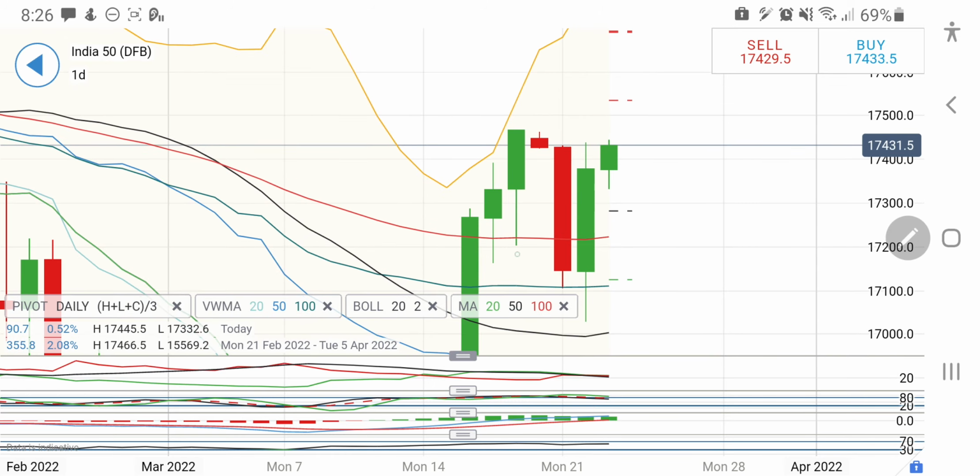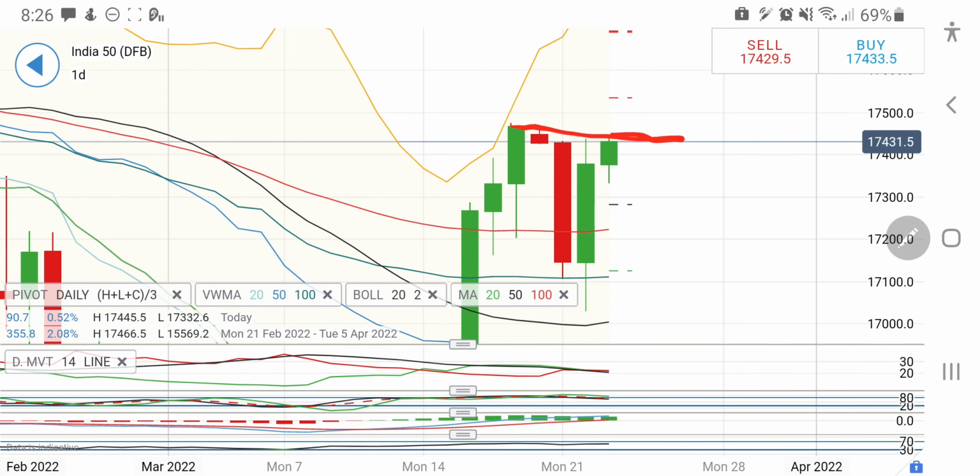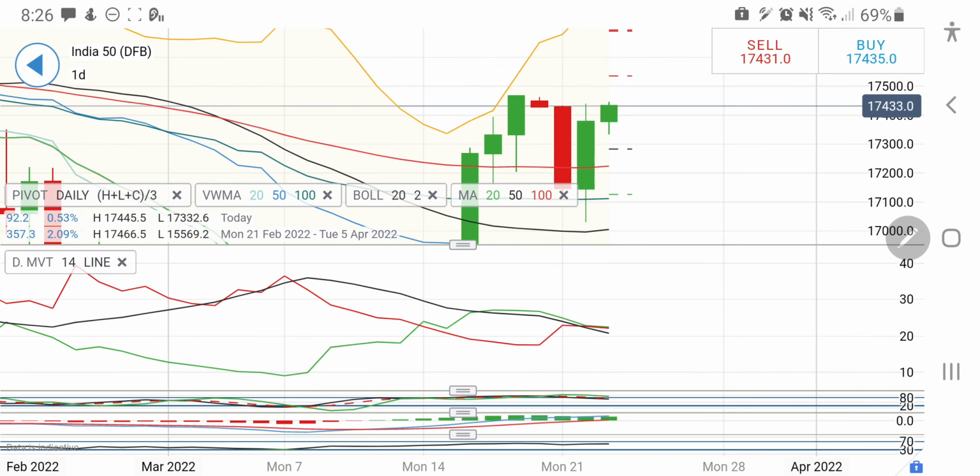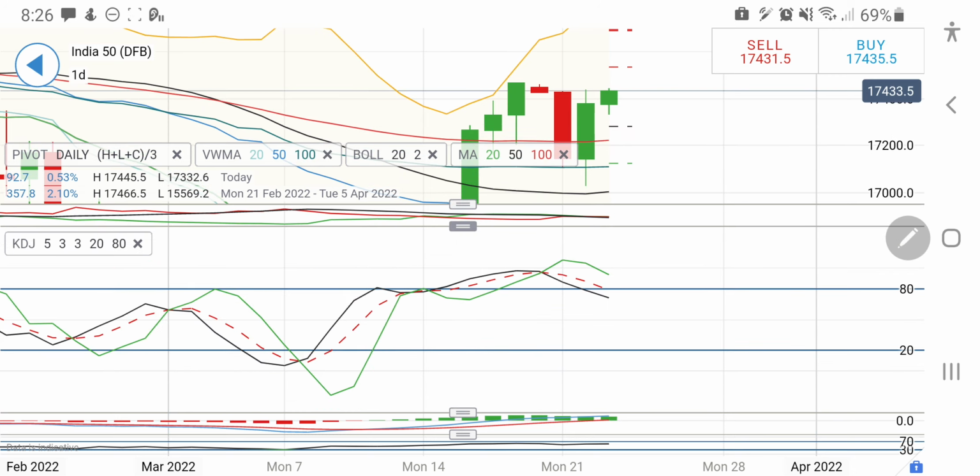Else right now it is getting a resistance at this zone, and I expect that probably it may try to continue getting resistance. However, with most markets bullish, you can expect a rise in Nifty also. That is very much possible. Trading beyond the 120 and 50 moving average. Now the support at 17,200 and 17,100 is there, and possibly with the support at this zone you can expect that it can continue resuming the bull run. But yes, still I am warning again, 17,500 is the level beyond which only one can expect it to remain long. Directional movement is neither indicating bullishness nor bearishness.